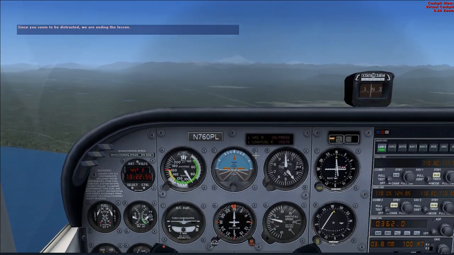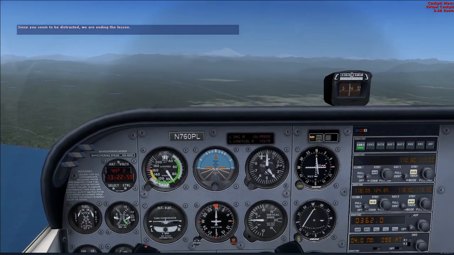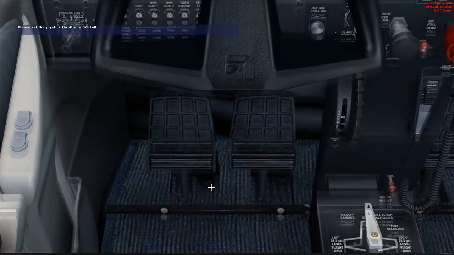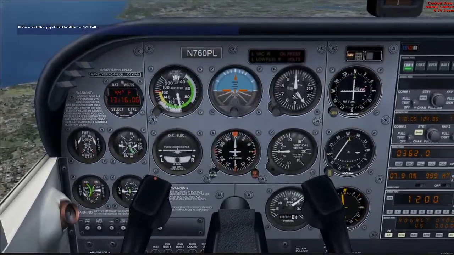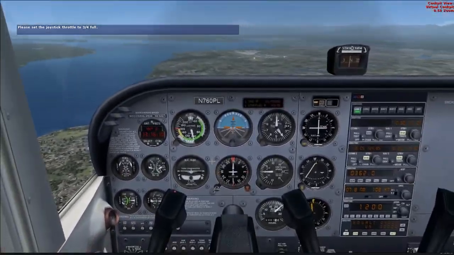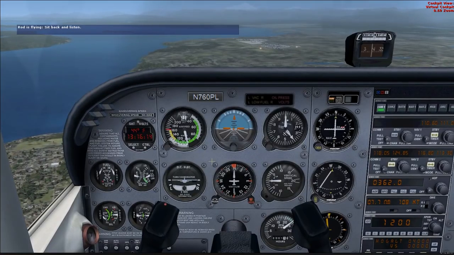Okay, so there are limits. Apparently, I deviated too far and he's kicked me out. That's good. That's how it ought to be. Alright, so I have to do it better. Let's try this again, and I've learned a few things. First of all, beware the red text appearing. Red text means you're approaching disqualification.